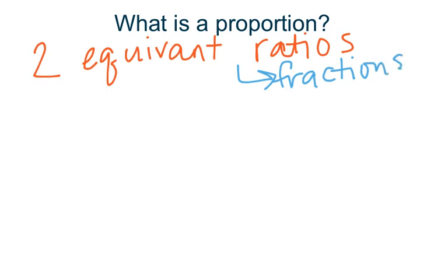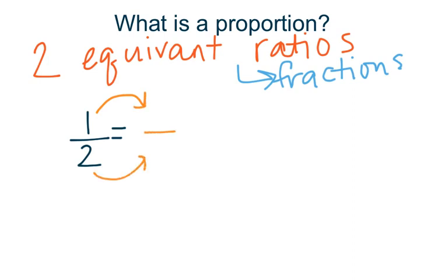So we're going to start with a really friendly set of fractions. So let's start with 1/2. That's probably the most friendly one that we can start with. Let's say we want to make a proportion. So we want an equivalent fraction, an equivalent ratio, which just means an equivalent fraction. If you've forgotten how to make equivalent fractions, really all you have to do is whatever you do to the top, you do the same thing to the bottom.